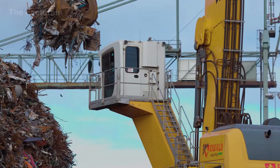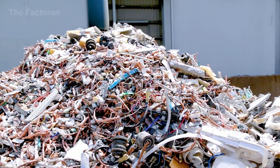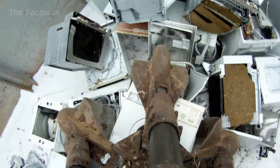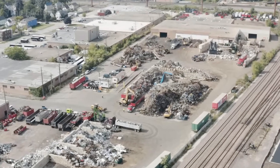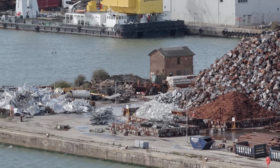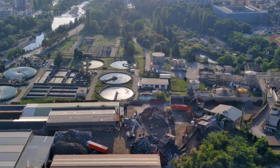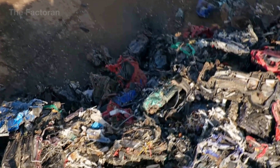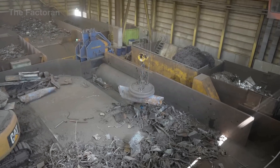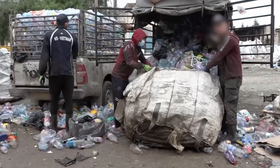Every year, tens of millions of tons of scrap steel are exported from the United States to India, Turkey, and Vietnam for secondary steelmaking. From an environmental standpoint, well-managed collection sites can reduce solid waste and toxic emissions by up to 70 percent compared with landfill or incineration. Advanced yards also recycle wash water and capture fine metal dust through cyclone filters, conserving resources while minimizing pollution. Each ton of properly collected scrap metal prevents more than two tons of CO2 emissions, partially offsetting the carbon footprint of the steel industry.